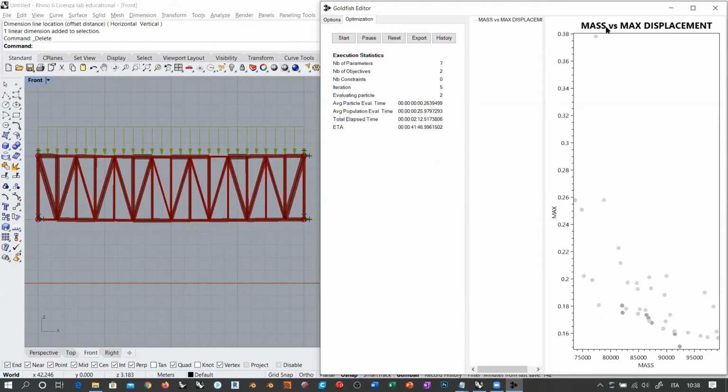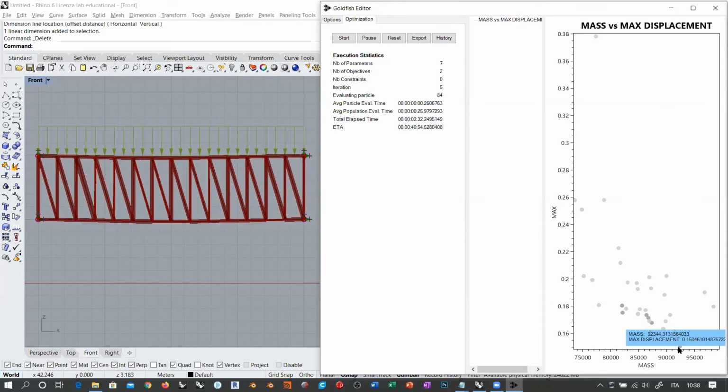See how the maximum displacement is actually dropping to less than 0.16. Remember that this is actually centimeters. So it's 0.2 centimeters here, so we are lower than that.